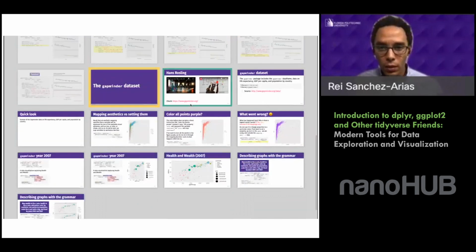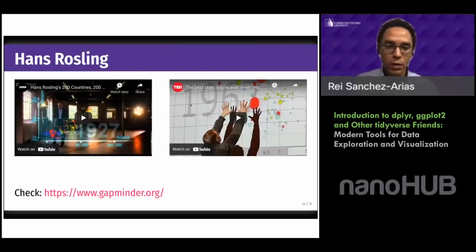So, a couple of things. The Gapminder project by several folks, and in particular, these 2 videos by Hans Rosling are fantastic to understand the power of data visualization in data analysis. So I invite you to watch these two videos because they're just amazing.